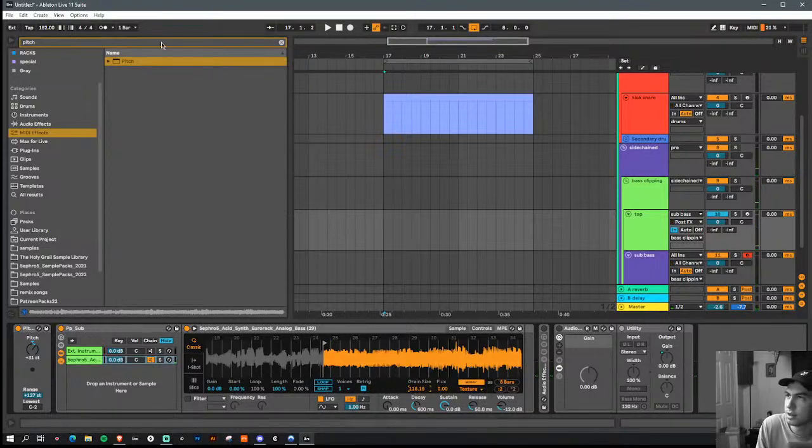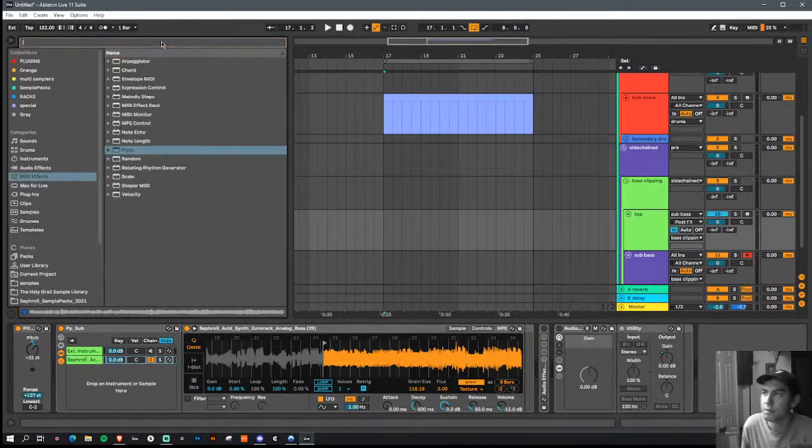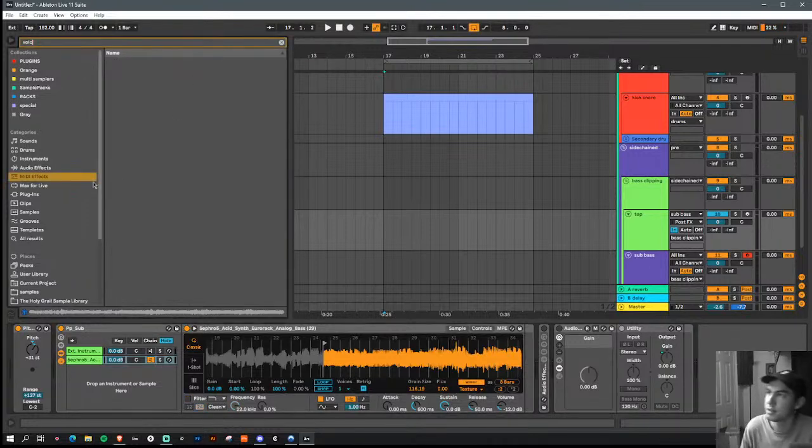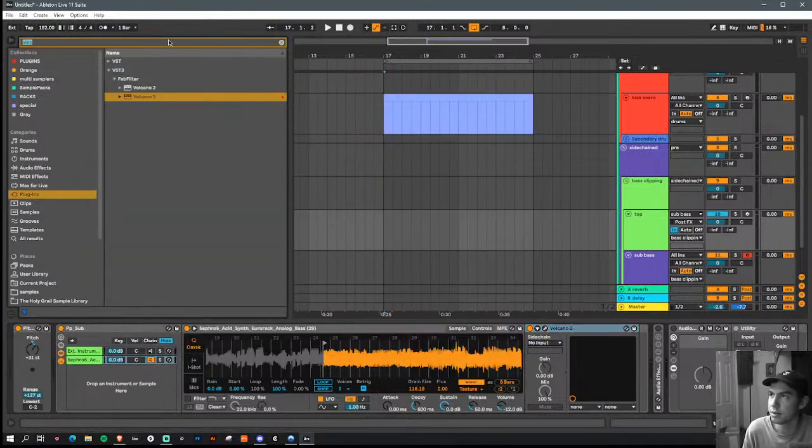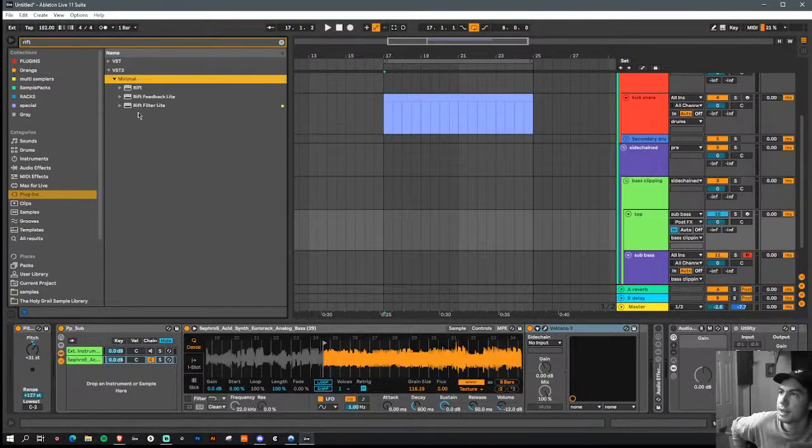All right, next thing I'm gonna do is get a filter out. Now, the sampler has a filter in it, but I want to use a different filter. So I'm gonna get the Volcano out. This is a really great filter. You can do a similar thing with this. I can show you the Rift filter, which is free, I believe.